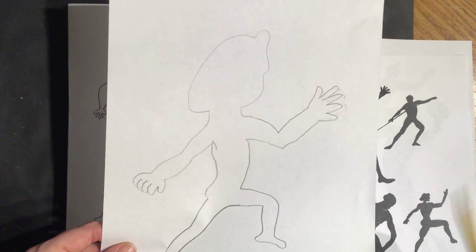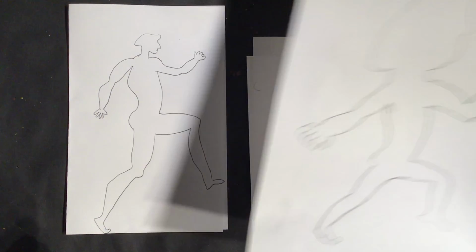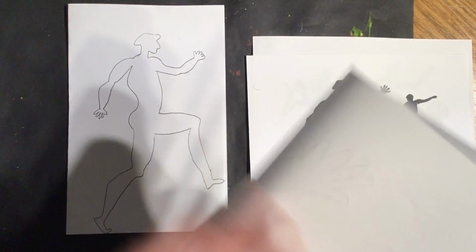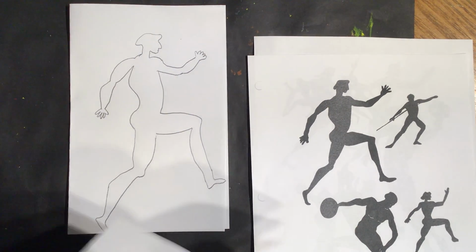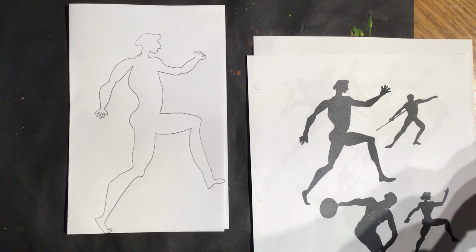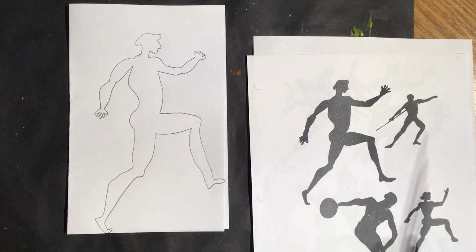So you're going to try again. We're going to contour draw again, flip it over to the back, and why don't we fold it this time? I'm going to fold Joey's paper, and we're going to try it again, okay? You can either try to do your runner again, if that's what you think you're going to do on your final paper, or you can pick another athlete to do.